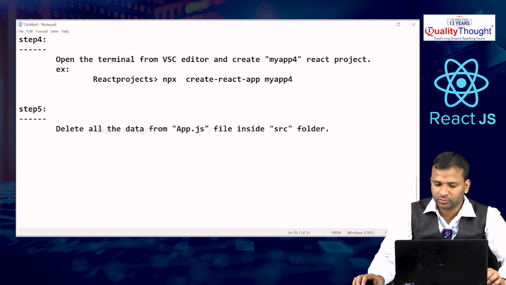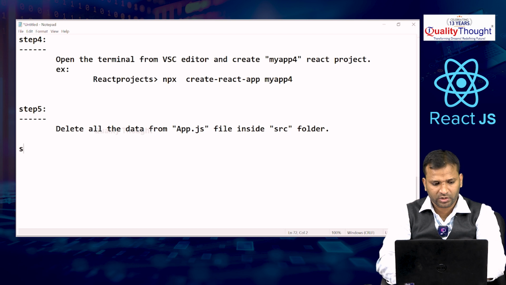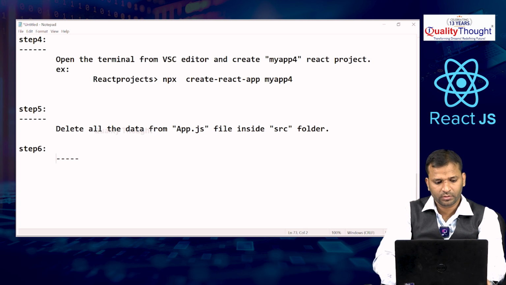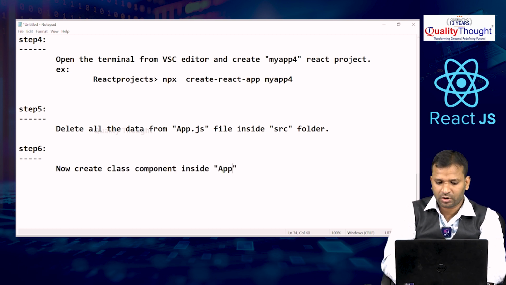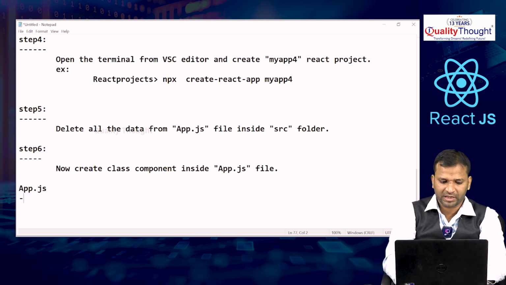So you need to go to that folder and delete this. Then after deleting, step 6: now create a class component inside the app.js file.